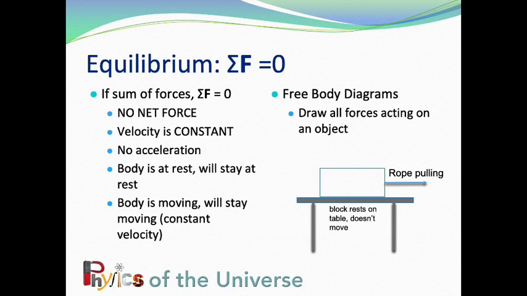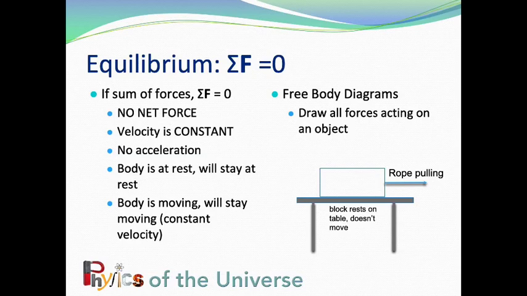Okay. Let's look at equilibrium situations. If the sum of the forces is 0, that means we say we have no net force. If that's the case, we have constant velocity. We have no acceleration. And we say that a body at rest will stay at rest. Or if a body is moving and there's no net force, it will keep on moving. Now, that is counter to our experience that if you roll something down a hallway and it's flat, it will eventually come to a stop. But that's only because of friction. If friction isn't acting, then that ball would actually keep rolling forever.